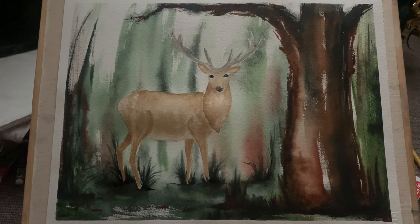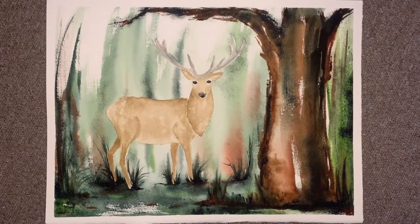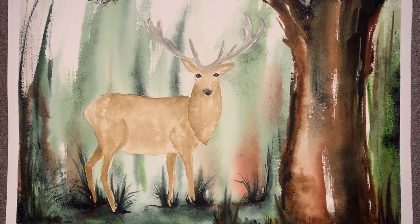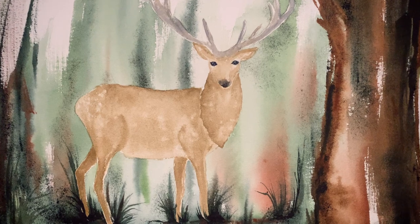I'm sorry if the light has changed whilst I've been filming this. Daylight hours are currently short in the UK in winter. This is a little brighter, this is with the electric light, so the colours are slightly washed out, but not too much, I think. I'm really pleased with how this turned out.